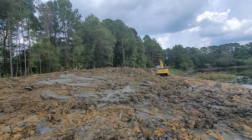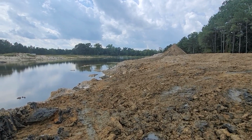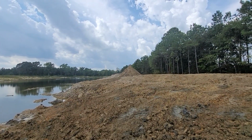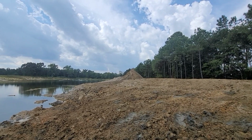Like I said, I still need a fair amount to finish over there, but I'm pretty sure I've got plenty here. It's just a matter of getting to it and not having hoses blow. So I got another big Goose Mountain over there. Not quite as big as what Goose Mountain was, but it's a pretty good size.